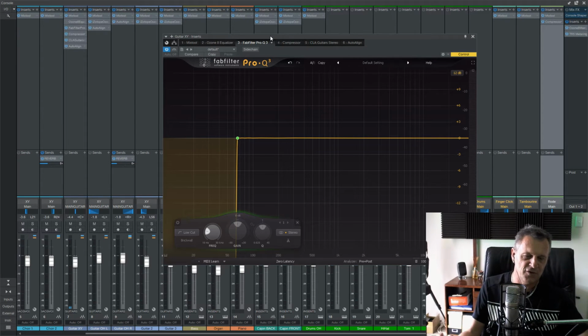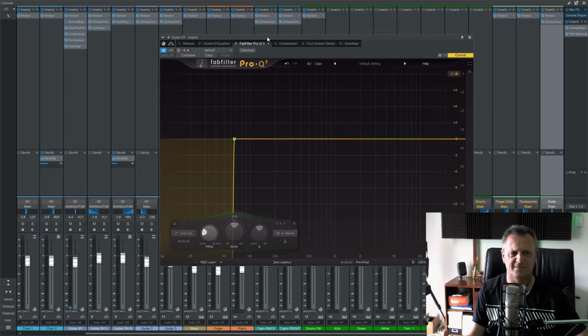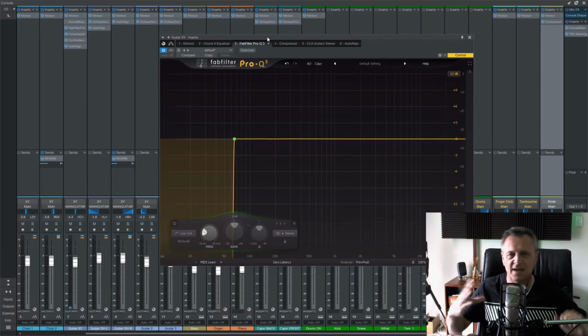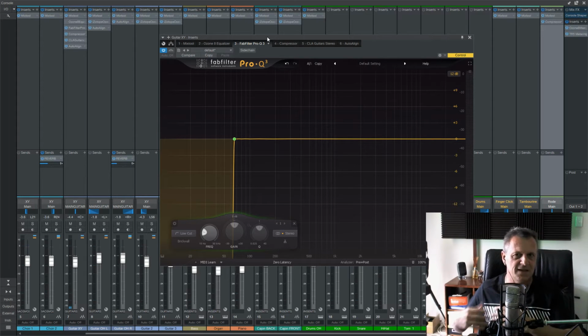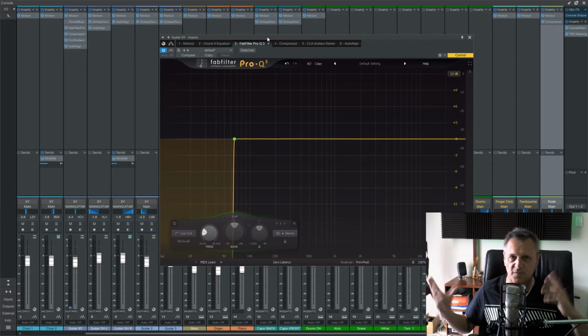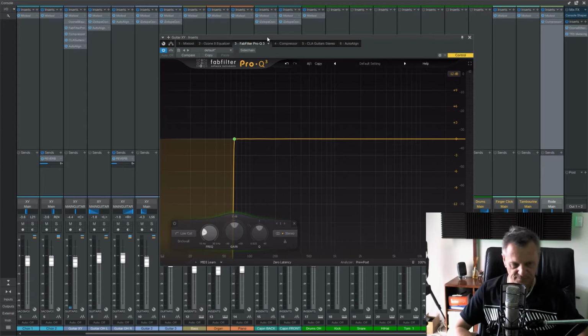So moving on to why would I use a high pass or low cut filter? Well, of course, there's the obvious reason that there may be frequencies in that instrument in the low end that for particular reason you don't want to hear. That's a sort of an artistic choice that you're making about the sound of your track. But that's not my primary reason for using a high pass filter.